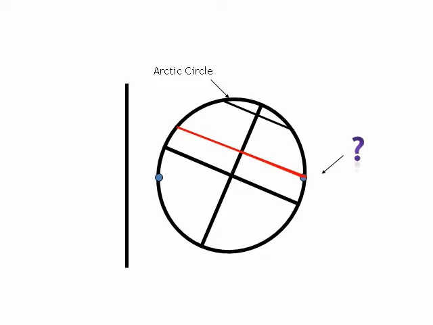Rewind if you need to do so. What is the line that we just created? This is the Tropic of Cancer. This is where the most direct rays will hit as high up in the northern hemisphere. This happens during the summer in the northern hemisphere on June 21st or 22nd.